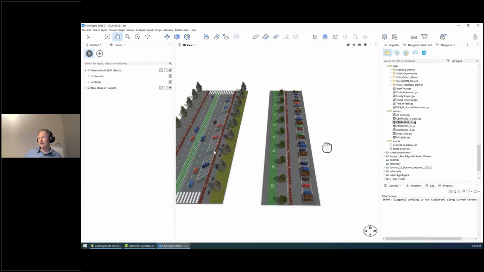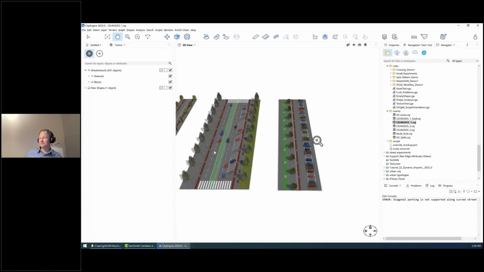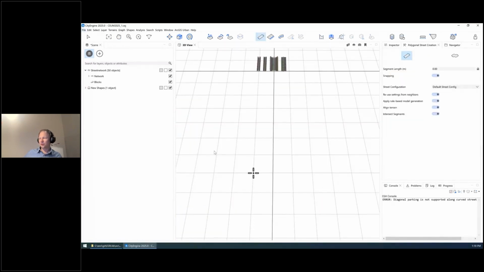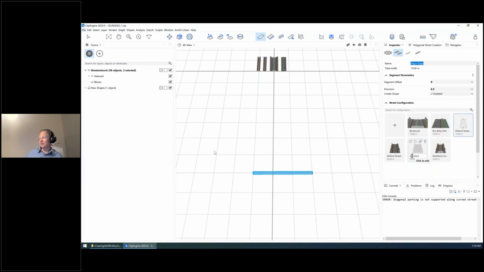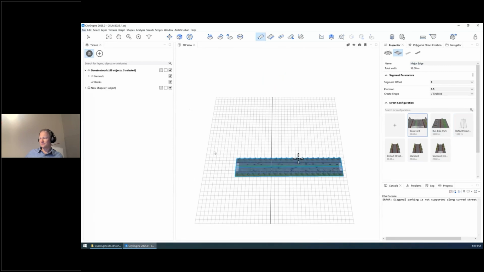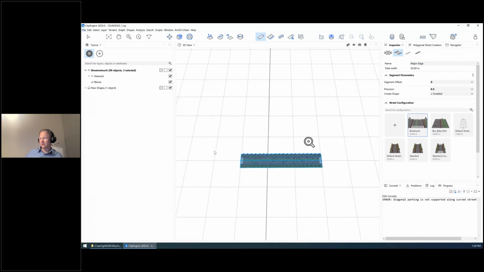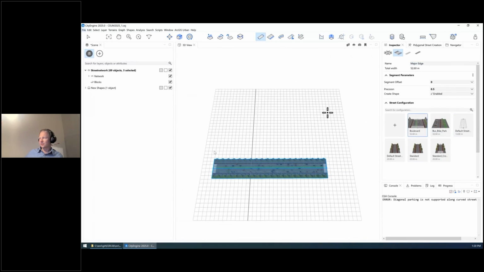Now let's apply them on a street network. So first I draw a long segment for the boulevard. Again, I go to the inspector and select my street configuration for the boulevard. So that looks nice.